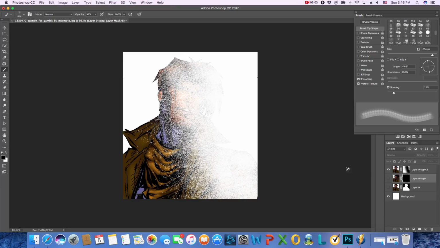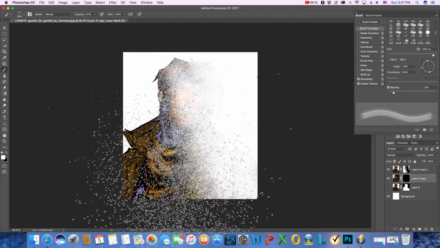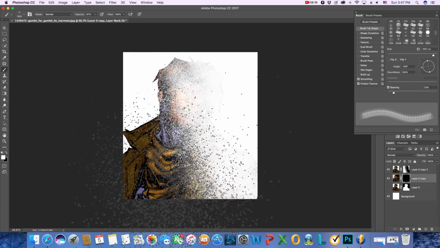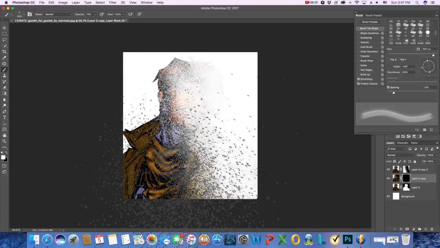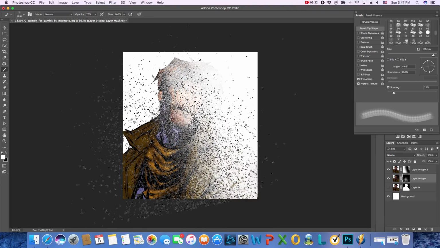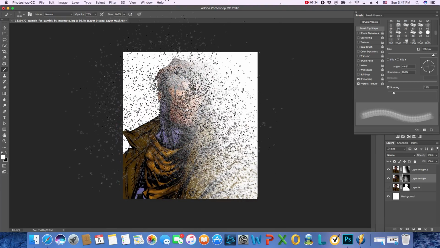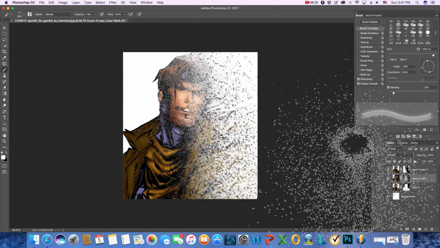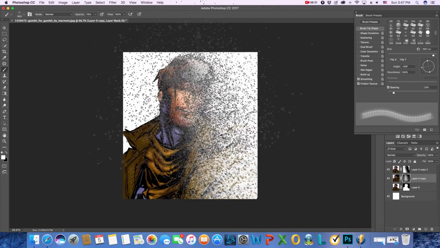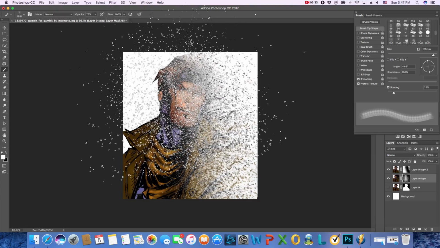And then go ahead and select Layer 0 Copy, switch the foreground and background color, bring in your eyeball there, and I'm going to use a bigger brush and start bringing it back in. Right now my opacity is set to 97. I'm going to drop that a little bit actually. And you kind of see how it gives it this particle effect, as if he were being dissolved or something like that from the right hand side.